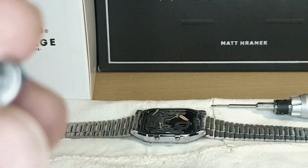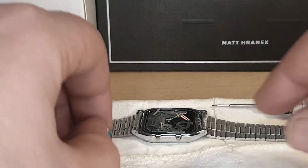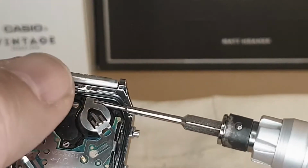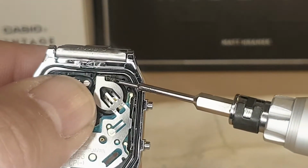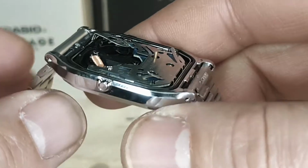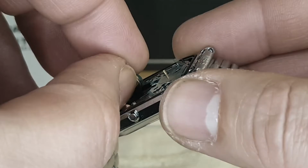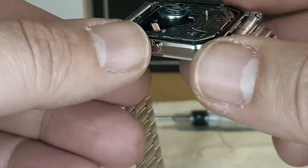So I got the battery as well. So what we do, we need to pull up the, I think it's a battery safe. So with the screwdriver, we just pull it up. And now the only thing what we have to do is to put the battery in place. There we go.